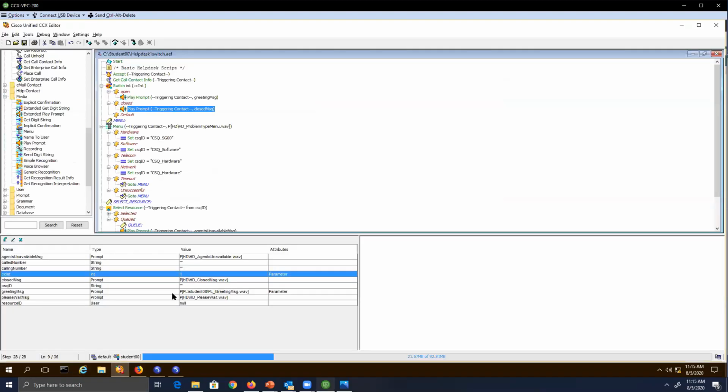So we are getting different interactions based on this switch step, right? Again, it's just a case statement where you can have different branches and then you can have different interactions within those branches, right? Different play prompts, different menu items, check different things, make different types of decisions. And this can be toggleable if you make it a variable, or a parameter, like how I did it. So I like to use switch steps for things like manually opening or manually closing a contact center. But you can use switch statements for a lot of different cases too, if you program them inside of your script. So I hope that helps out.